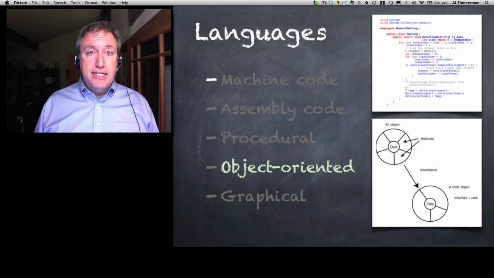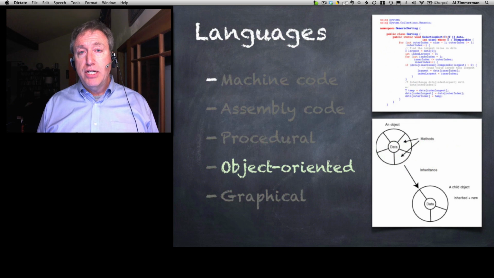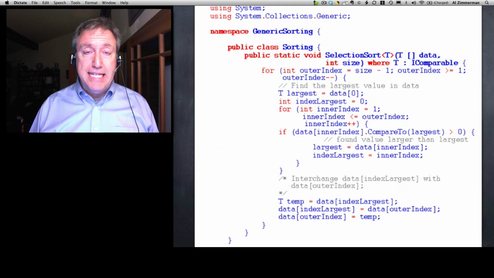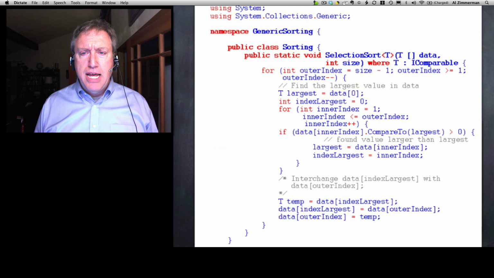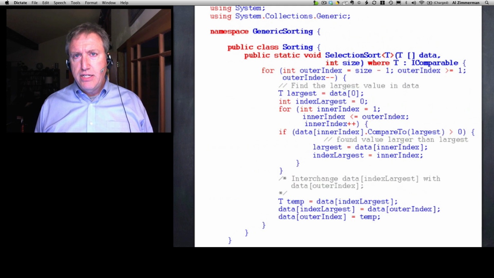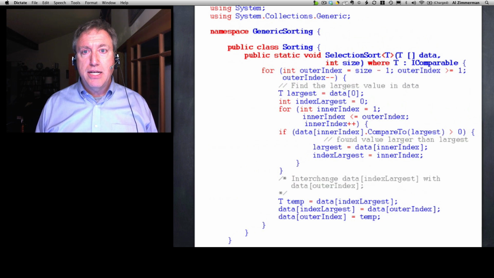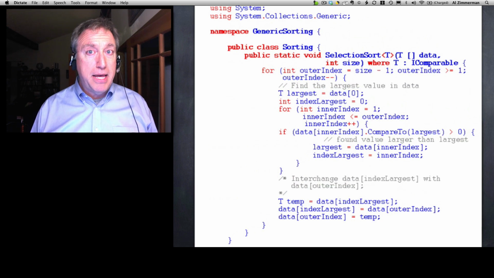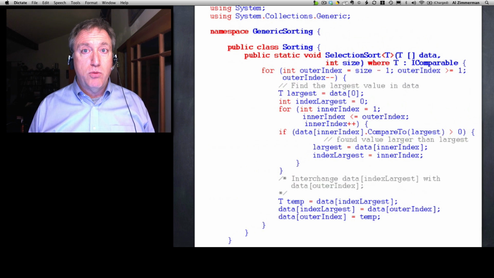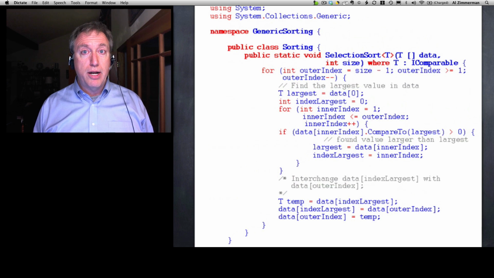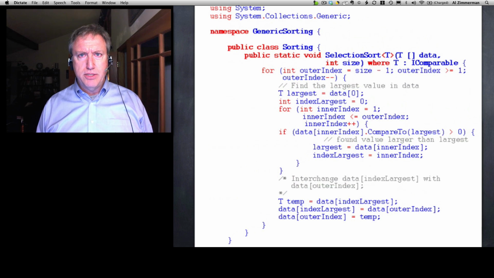If you go to the next step, we're looking at object-oriented languages. Now, if you look at the code itself, this happens to be C#. It looks very similar to that procedural language snippet we just saw. And that's because inside each object there are methods. There are little programs that run and actually implement what that object knows how to do. Those are just procedural programs, and it's the same kind of language.